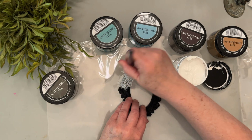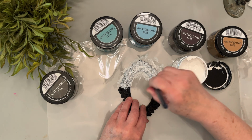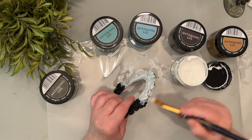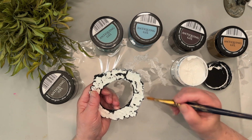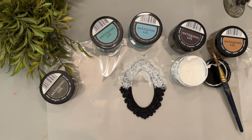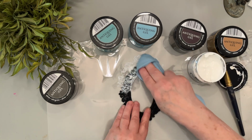and let it dry for just a little bit. The longer you let it dry, the less will come off. And then I wipe it back with a dry cloth if I'm wanting to leave more behind. If I want to take more off, I can use a baby wipe, or I can just wet my paper towel and it will take more off. So just using a dry towel, you can rub it back.